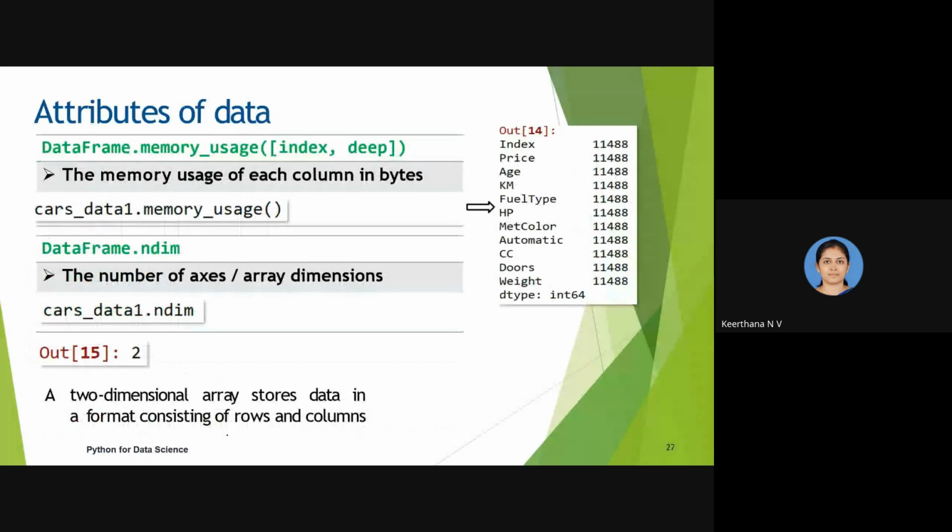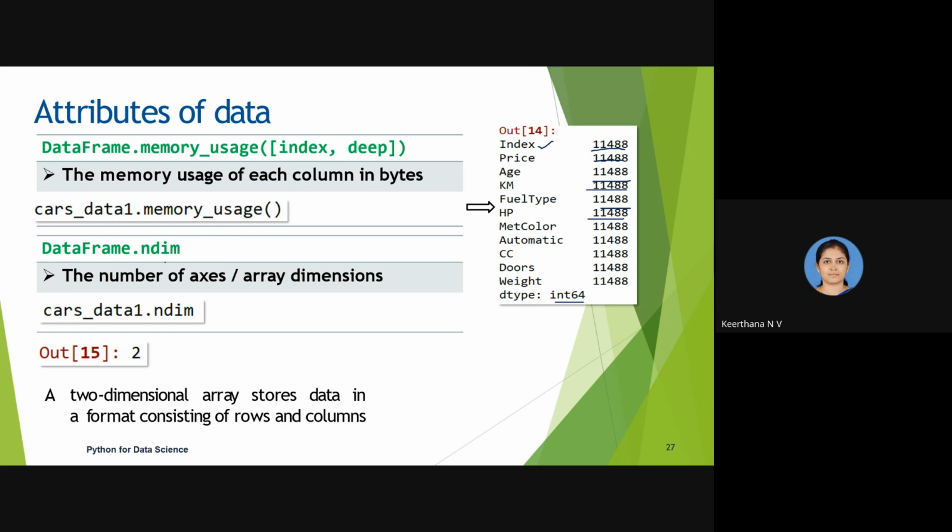So the next thing is memory usage. In each column, how many bytes are occupied? In the index column, I'm getting the output like this. For example, in the index column, this many bytes and this many bytes. It means that each and every cell will be added, and all these are given here. And all these data types are int64. It means that each column is capable of storing 64-bit data.